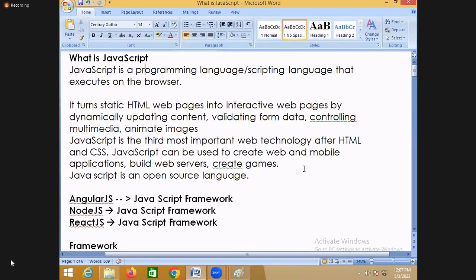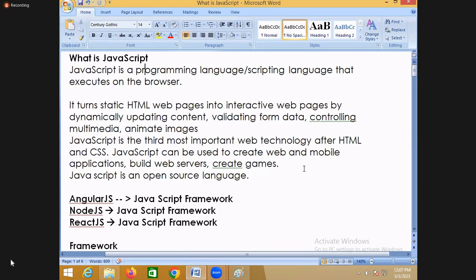Suppose Node is there. Using Node, you can run the script on the client side as well as the server side. Server is a program. Client is a program. So within the client program, you are executing a script. Within the server program, you are executing a script. But you don't run the script directly. It is run inside another program. It requires an external program. So please just try to understand.